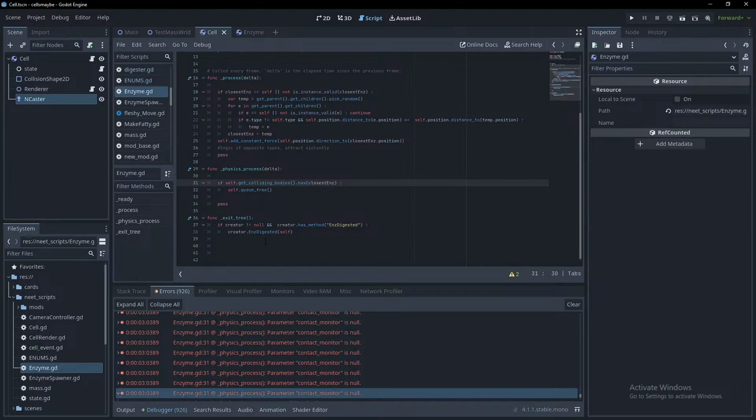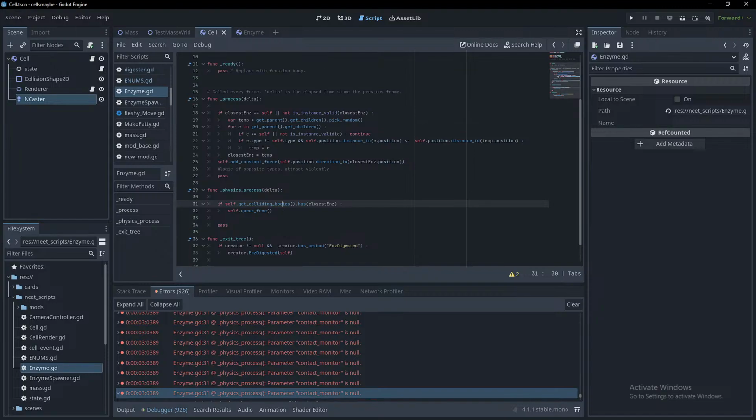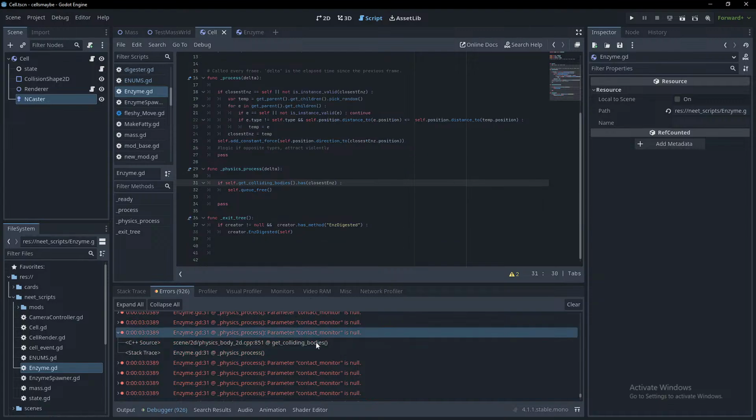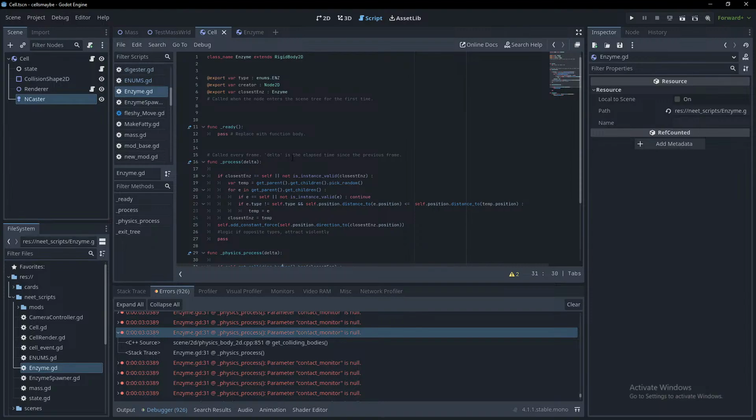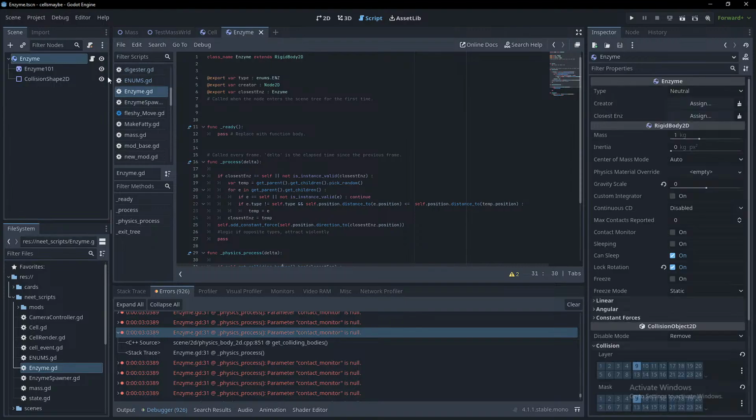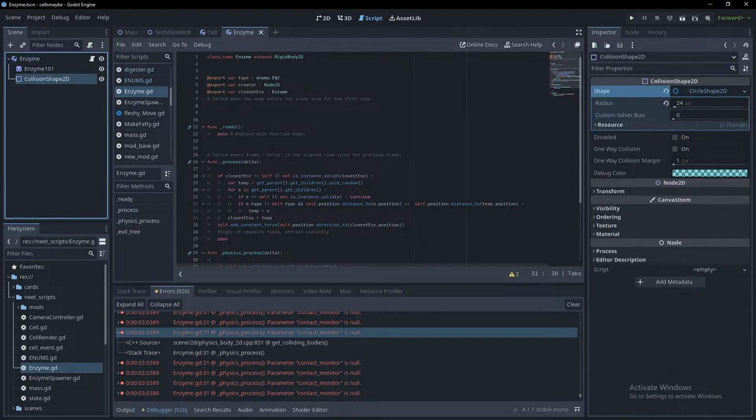Contact monitor is null. Alright. Yeah, I'll be trying to stream every night, so, you know, we'll be here. Should I figure out how I broke this? Contact monitor is null. This is on enzyme. Enzyme has a collision shape.